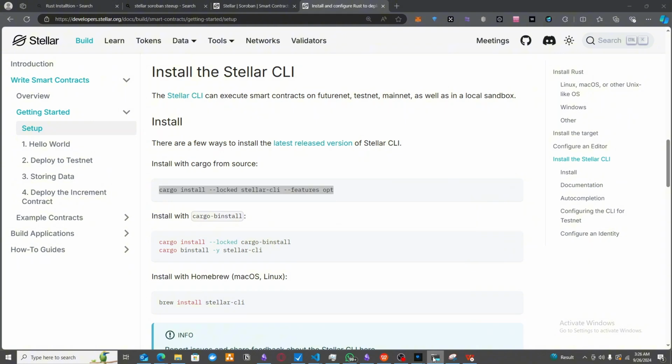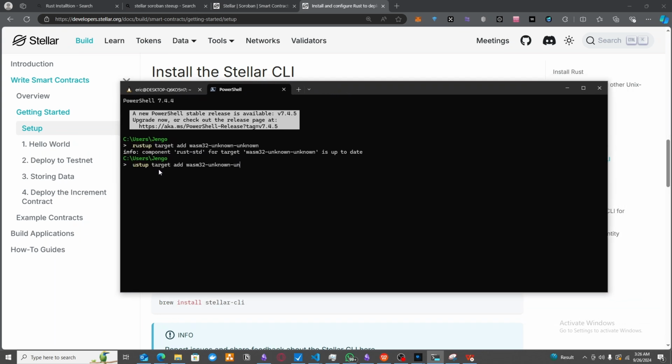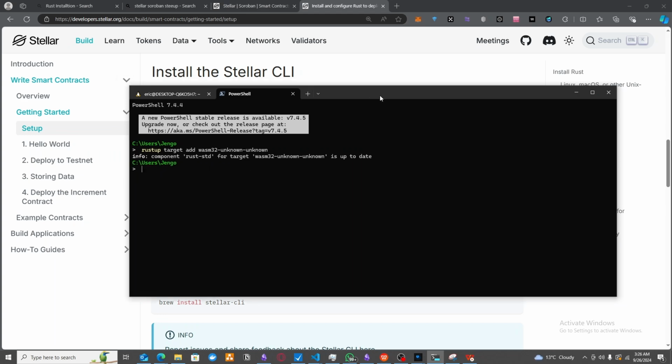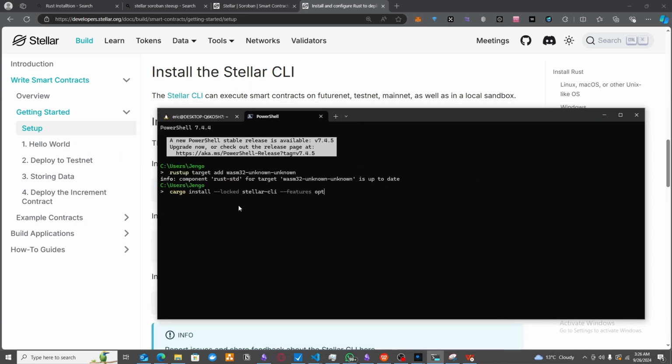I'm going to go to my terminal, still the same, and make sure that I paste this here. No, I think this is the old one. It looks like it wasn't copied. So let's make sure it's been copied. I'm just going to click here, see that it's copied, and then get it installed here.